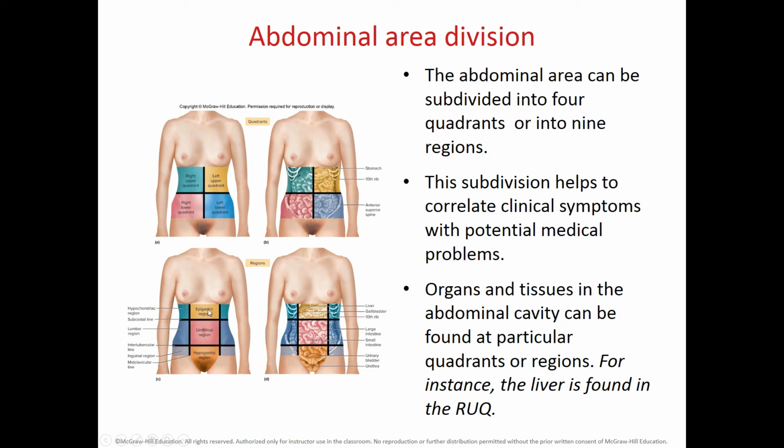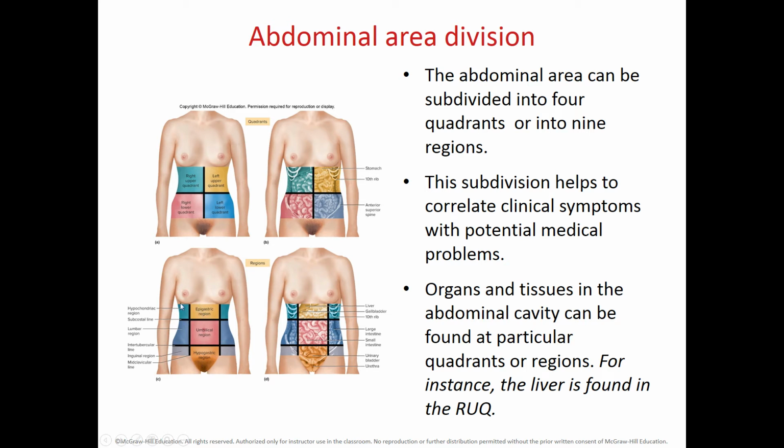So these middle regions from up to down or from superior to inferior will be called the epigastric region, the most superior one. Then the umbilical region, this mid region in here that is around the navel or the umbilical area. And then below, next to the genital area, will be the hypogastric region.